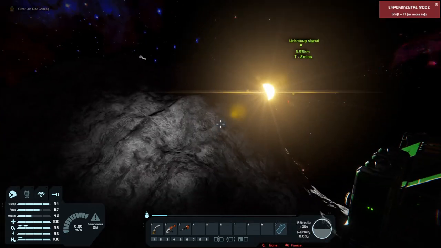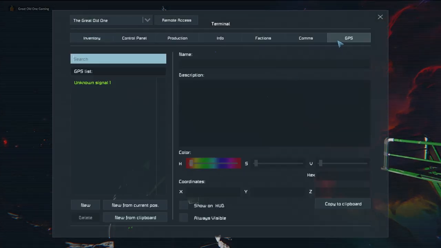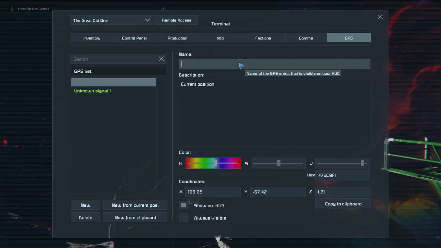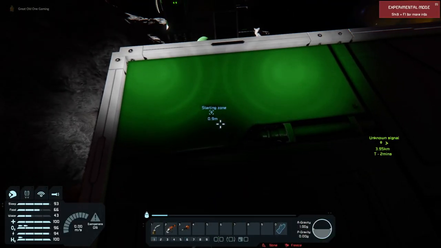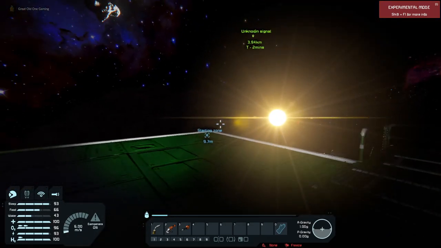All right. So I think one of the first things I need to do is GPS. New from current position. We will name this starting zone. There we go. That way, if we're out mining or anything like that, we need to find a way back home. We have this.